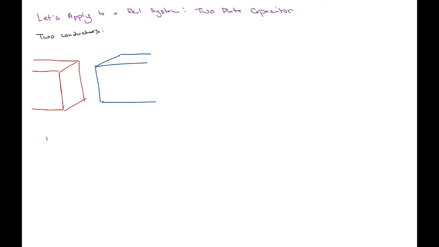This one on the left is going to be connected to what physicists call ground, which basically means it's at 0 volts, which basically means it's connected to some very large charge reservoir where it can basically suck electrons up or push them out to maintain that voltage of 0. The other one would be hooked up to maybe a battery or a power source, and it's going to be at some voltage. We'll say a positive V0.